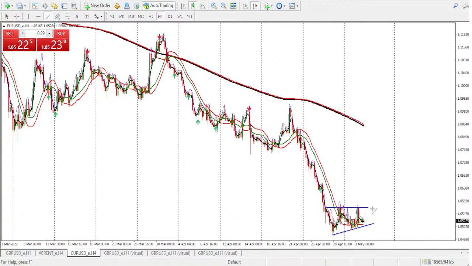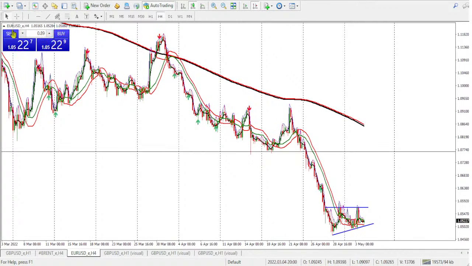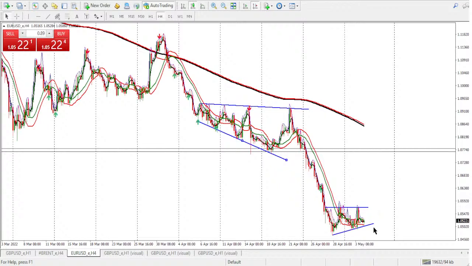But if the price again breaks above this upper trend line, then we are expecting buyers to push price upwards up to this point here. So we have a trend line like that, and then you have another like that. So this is a very good shape. We also have a shape here. If we were here when this shape was forming, we would have used it. If now we are here that this shape is forming, you either wait and sell from the top or wait and buy at the bottom here.